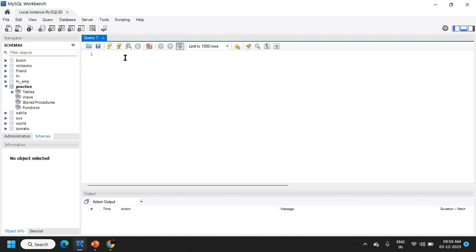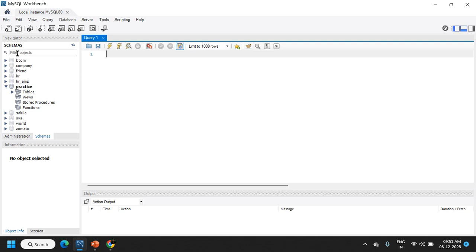So this is the screen where we write our SQL commands. Here I can write all my SQL commands and run them. When I write an SQL command and run it, the execution message comes over here. If it is correctly executed, it will come with the green signal of a right tick mark, and if there is any problem with that command, it will give an error in red color.